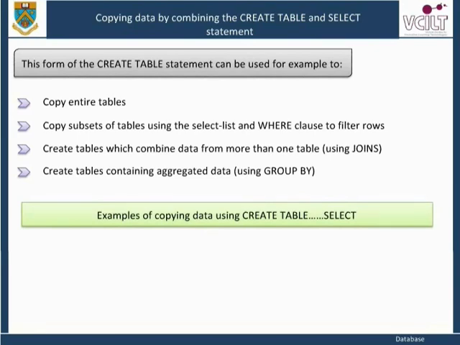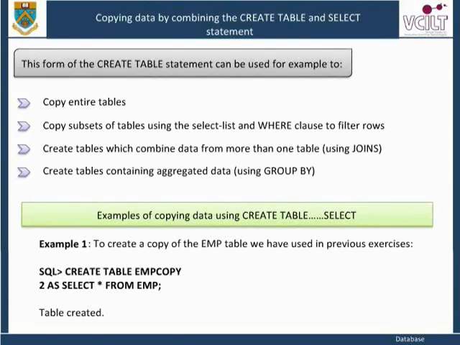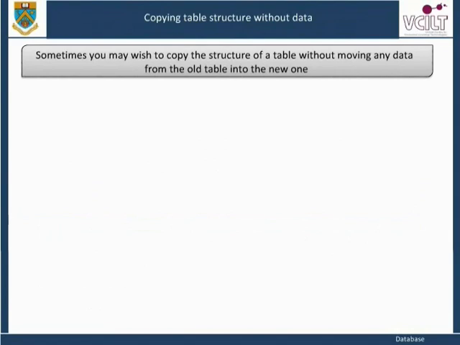Example 1. To create a copy of the employee table we have used in previous exercises. SQL, create table employee copy as select star from employee. Table created. Sometimes you may wish to copy the structure of a table without moving any of the data from the old table into the new one.